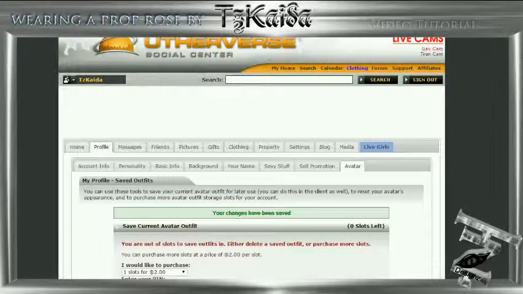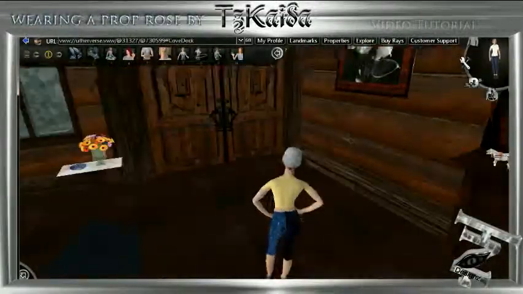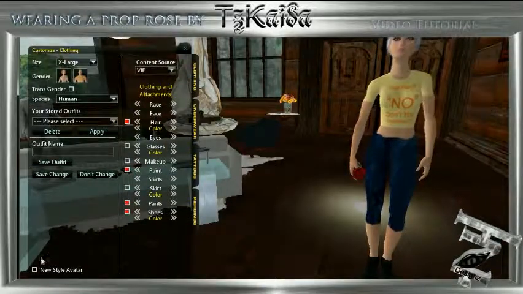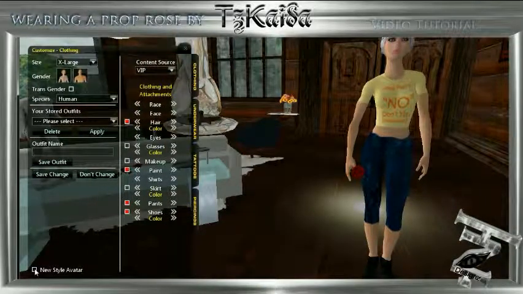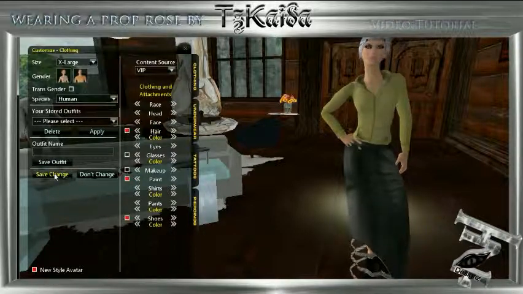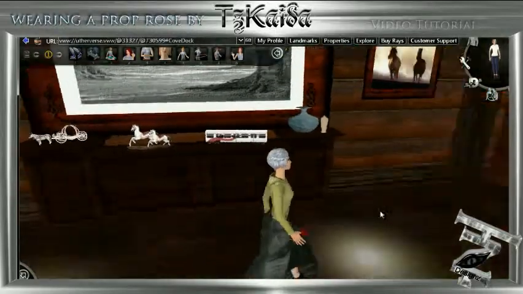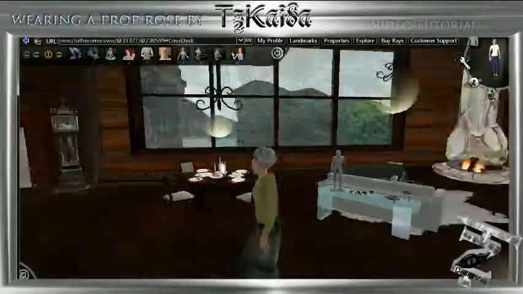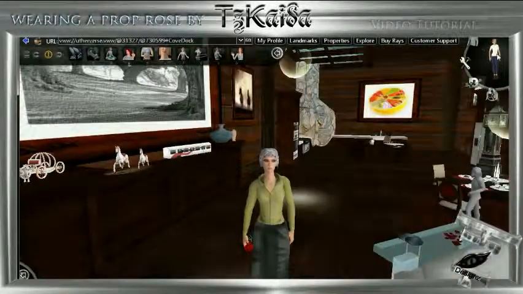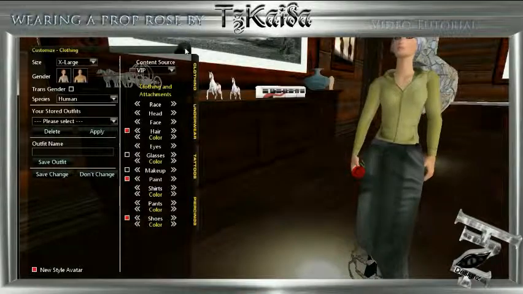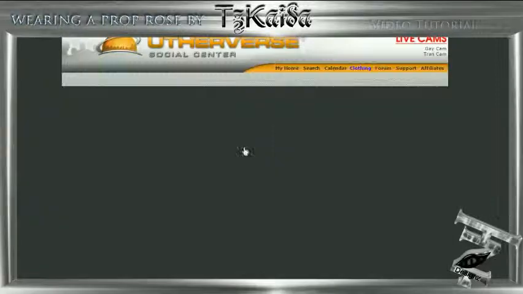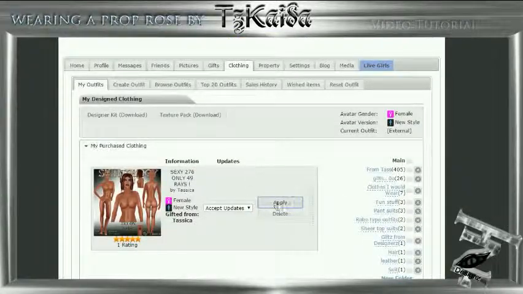If you're not a legacy avatar, normally you can go back into your game, click new style avatar and click save change, and you're going to see you still have the rose in your hand. You can save it here in your closet, or you can load your normal stuff back on, like your skin.